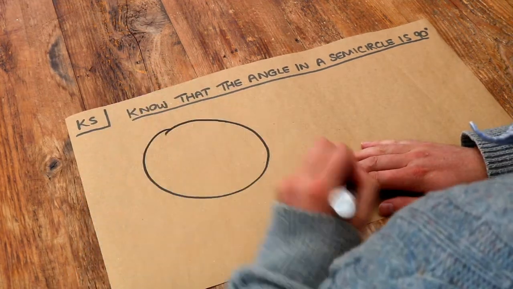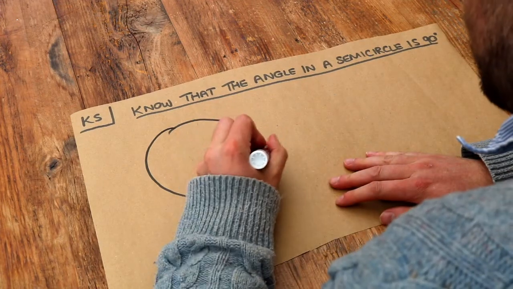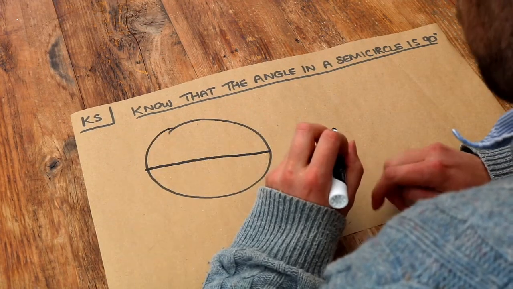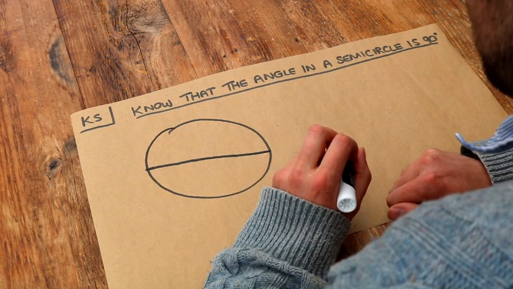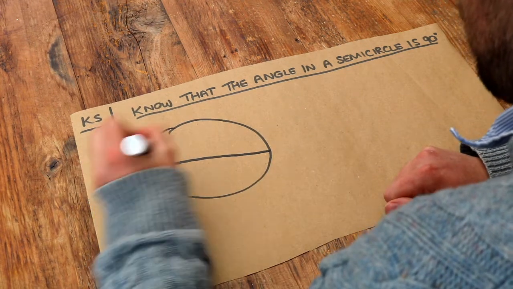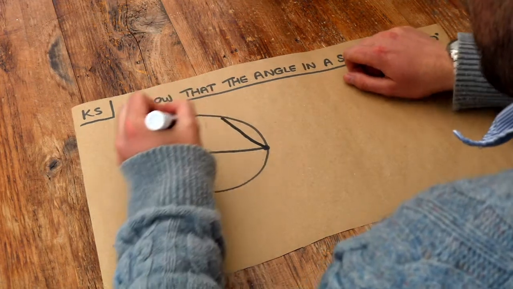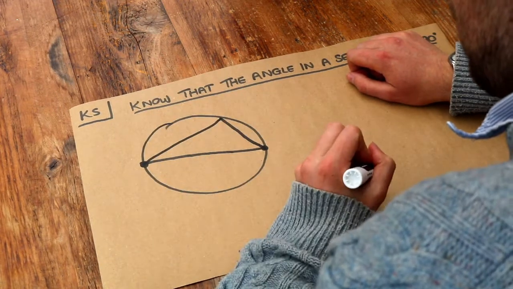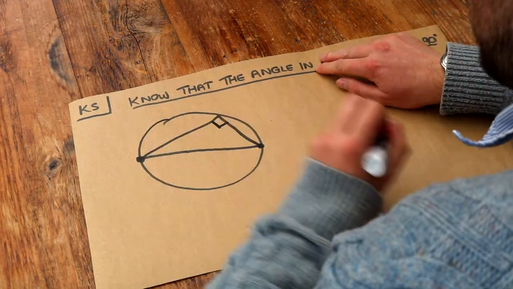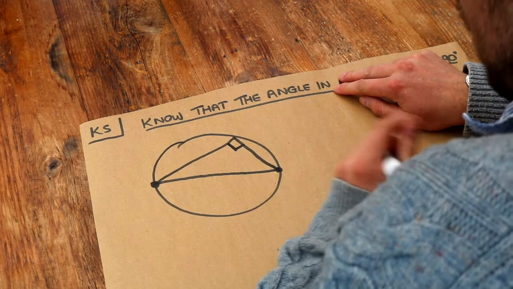If I draw a circle and I have a semicircle so I split this in half, then what I mean by an angle in the semicircle is that if we fire from the two ends of the semicircle into the circle, then that angle what we fire to will be a right angle, and that's basically it.